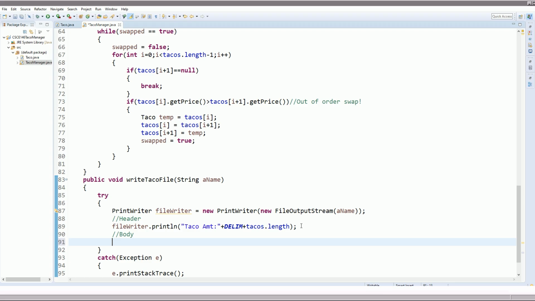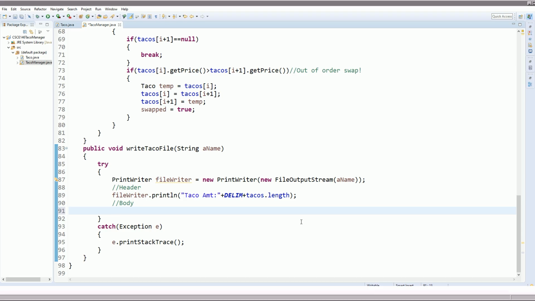In this case, I'm going to do something a little different. Instead of just a for loop, I'm going to create what's called a for each loop. So, for each taco in tacos.